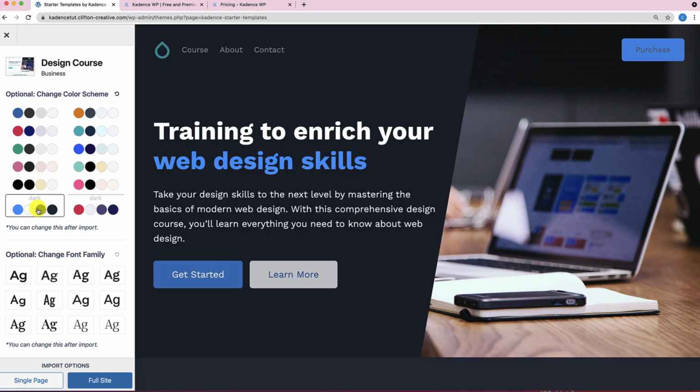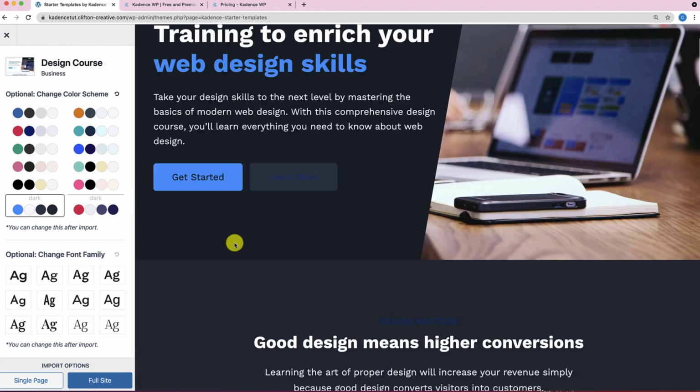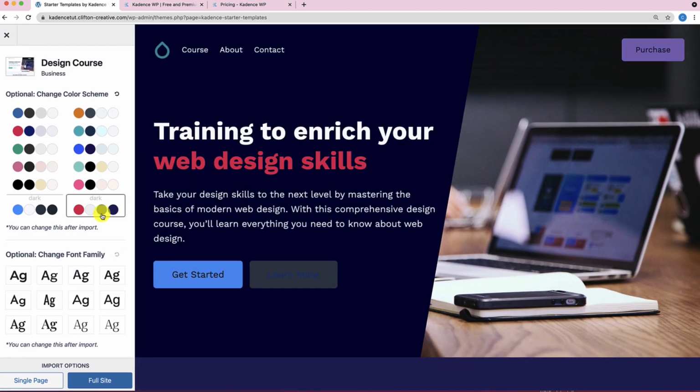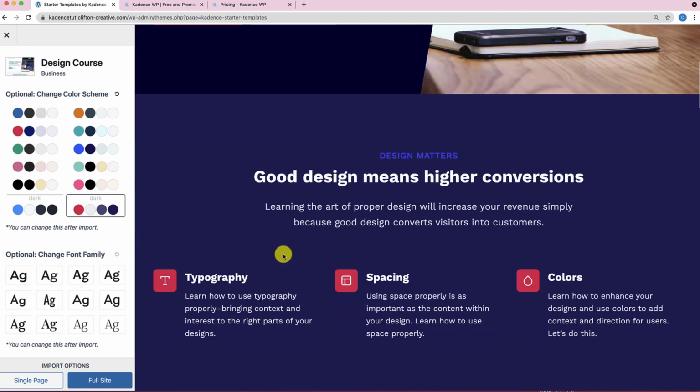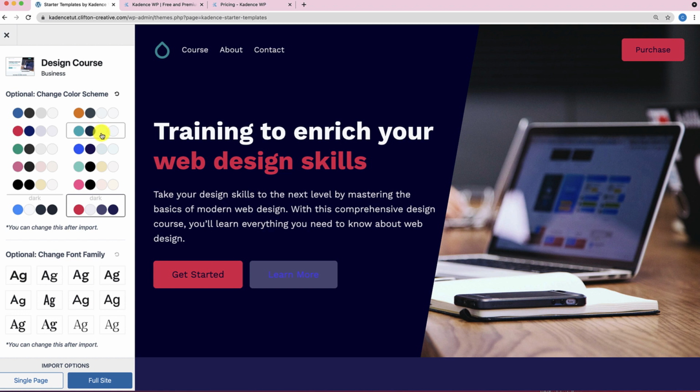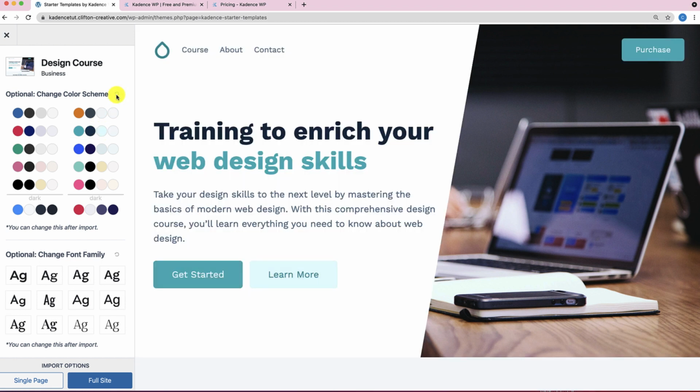You can also choose a dark mode, right? So if you want a dark color scheme where everything is on the dark side, you can do that. And there are two options there, right? So this one really pops. This is really nice. All right, and then if you don't like any of these, you can just reset it to its default color scheme.